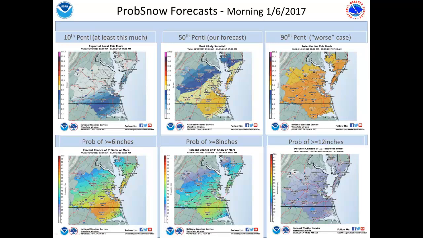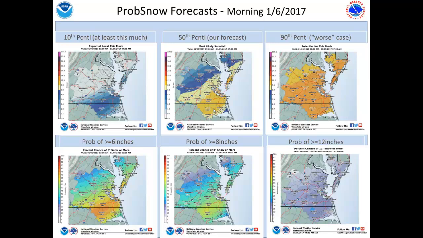And of course, we're forecasting in those areas anywhere from 6 to upwards of 12 inches of snow in our forecast. So the best way to use this product is to look at our most likely snowfall forecast. You can look at the upper left-hand image there to say, okay, how much do we at least expect? Sometimes that least amount is useful, sometimes it's not. The worst case is just that. It's the absolute worst case. In some cases, it may only be a 10% chance that you're going to see that much snowfall.